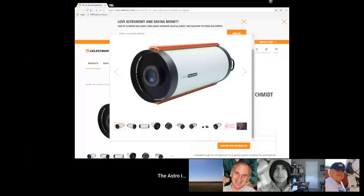This is one of the things that Dylan pointed out that Celestron introduced at NEAF. I don't know if this is going to work. If you cannot see the whole image of the tube here, let me know. This is the Celestron RASA, R-A-S-A, Rowe Ackermann Schmidt Astrograph. But this is a 14-inch RASA.